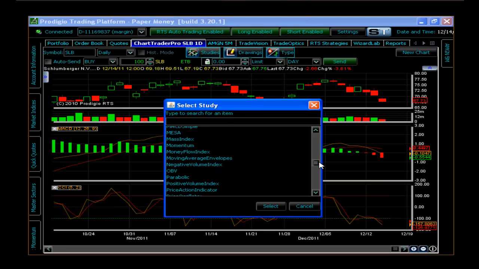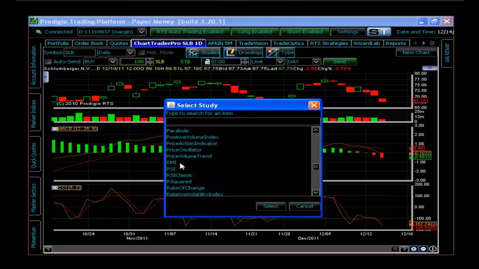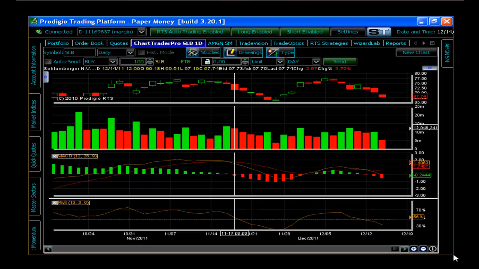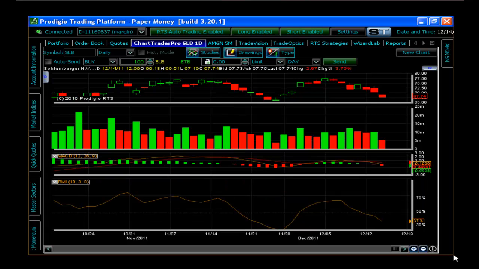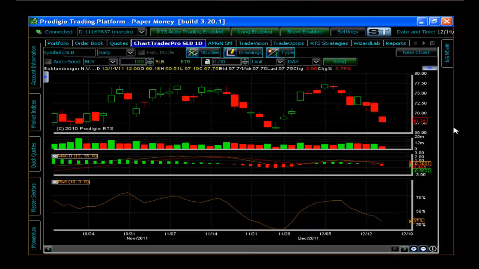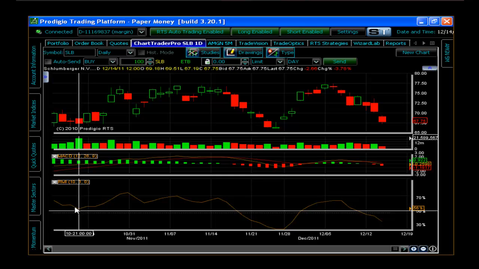Right? So let me try to find an oscillator here that is fun to talk about. Okay, here's RMI. RMI is something called the Relative Momentum Index. And in Wizard Lab, there are always descriptions of all the technical analysis. But as a technical trader, I can go to my toolbox, I can pull up an oscillator, and without even knowing what the oscillator is doing, I can compare that against the price and volume movement on the chart, and I can generalize. And so I look at RMI.